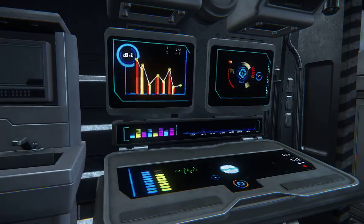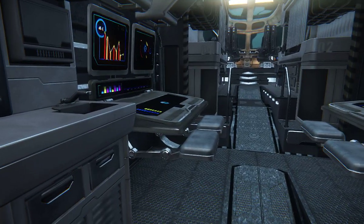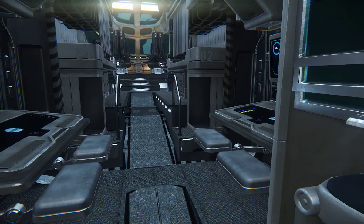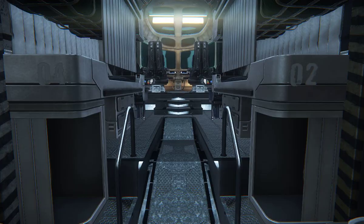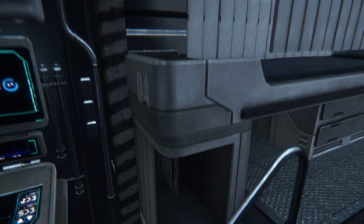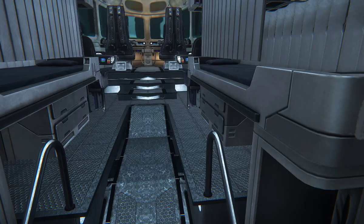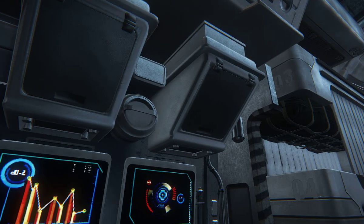These tables have already been declared to be the exploration sensors for the ship, since this is going to be the king of exploration. This console is going to be able to fold up, the table fold down, and the seats tuck back underneath the table — so it'll be really nice to get those out of the way once it's animated. The submarine feel for the inside that was described by one of the designers — you all really hit the nail on the head. Everything feels like it's supposed to be stowed away and tucked away with efficient use of space. It really gives the feel of being in a submarine.